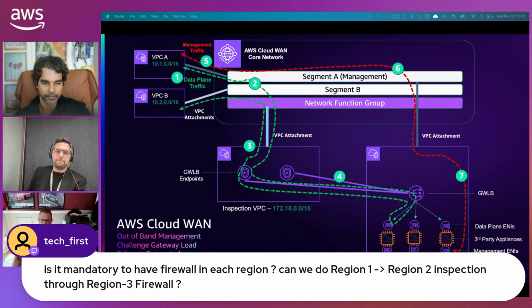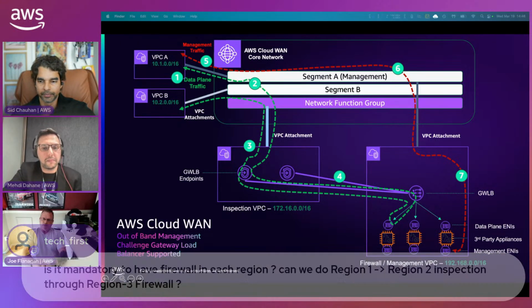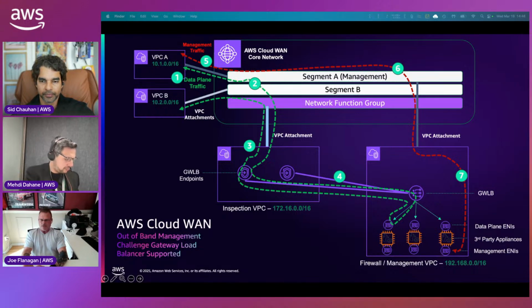Yeah, I believe you can. You could do, I forget what it's called, edge override. Edge overrides. Yeah. So you can pick the region you want your inspection to be done in. So in that case, you could certainly choose region 3. I wouldn't suggest it because then you're sending your traffic across regions. You pay a transfer fee, and you might have some latency issues going across the regions, but it works nonetheless.